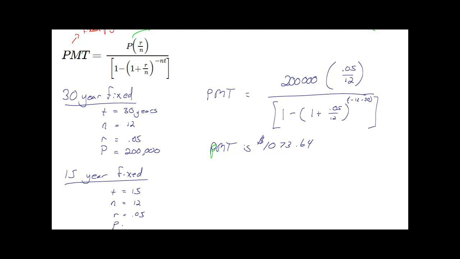Remember when you're typically comparing loans, the interest rates would actually change between a 30 and 15-year, which would change your general structure. We just want to compare it at that 5% rate. My payment for the 15-year is 200,000 times 0.05 over 12, divided by, in brackets, 1 minus, in parentheses, 1 plus 0.05 over 12, and this time the exponent is negative 12 times 15.